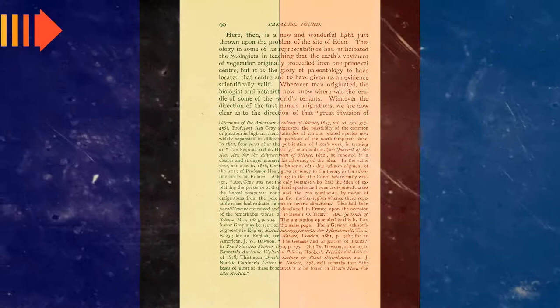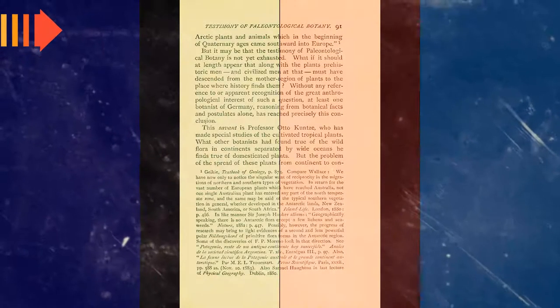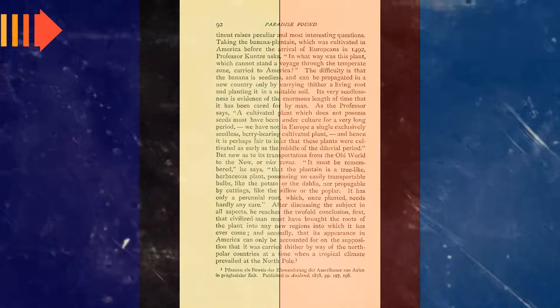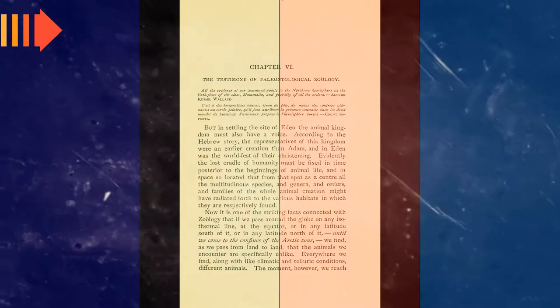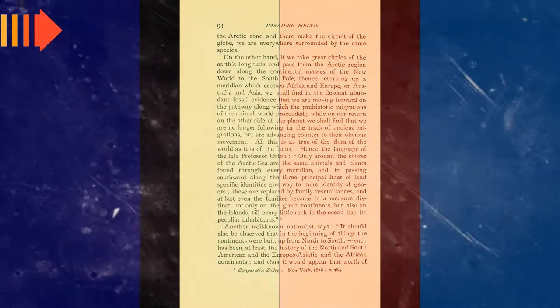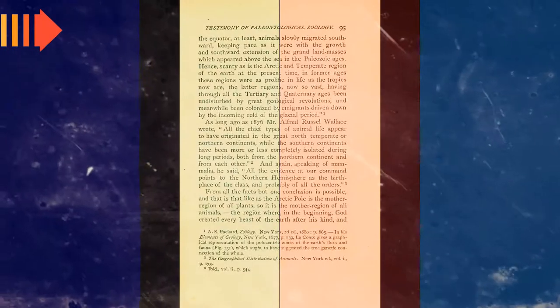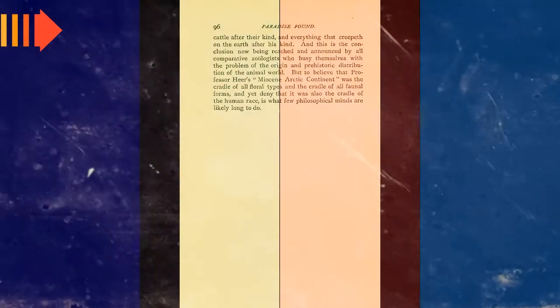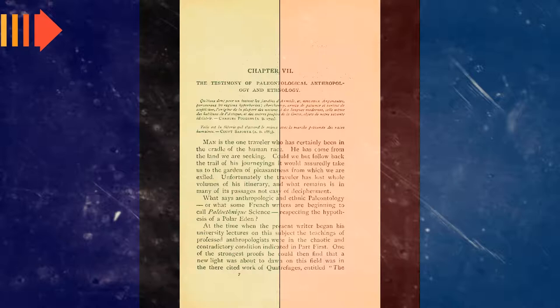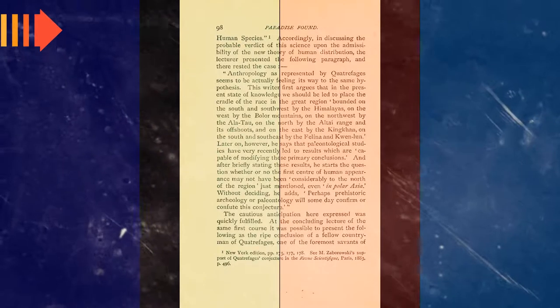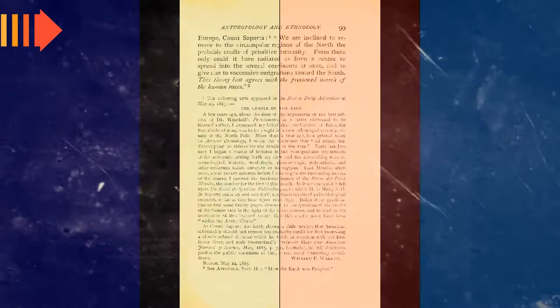The Timaeus begins with an introduction, followed by an account of the creations and structure of the universe and ancient civilizations. In the introduction, Socrates muses about the perfect society, described in Plato's Republic, circa 380 BC, and wonders if he and his guests might recollect a story which exemplifies such a society. Critias mentions a tale he considered to be historical, that would make the perfect example, and he then follows by describing Atlantis as is recorded in the Critias. In his account, ancient Athens seems to represent the perfect society, and Atlantis its opponent, representing the very antithesis of the perfect traits described in the Republic.